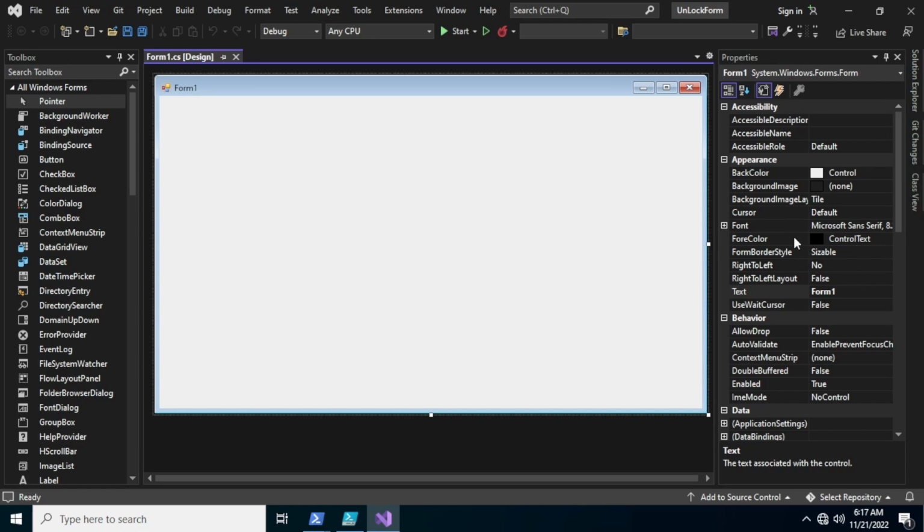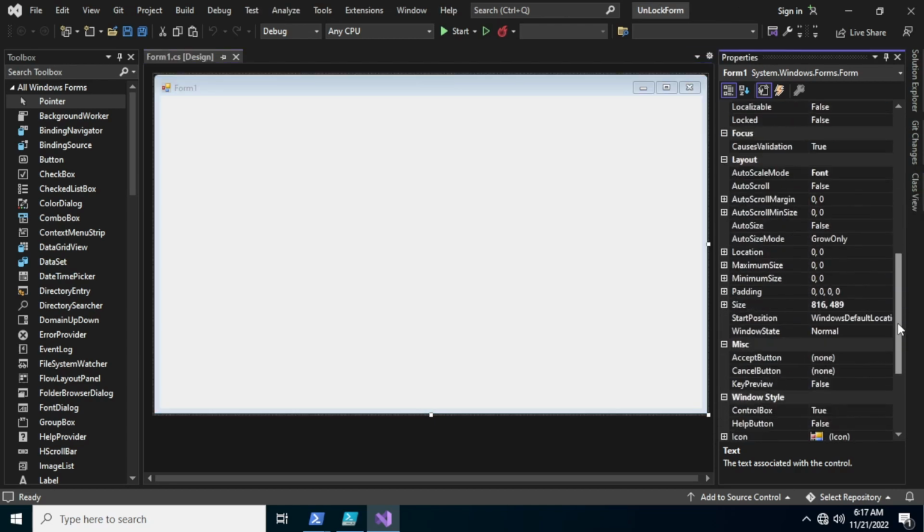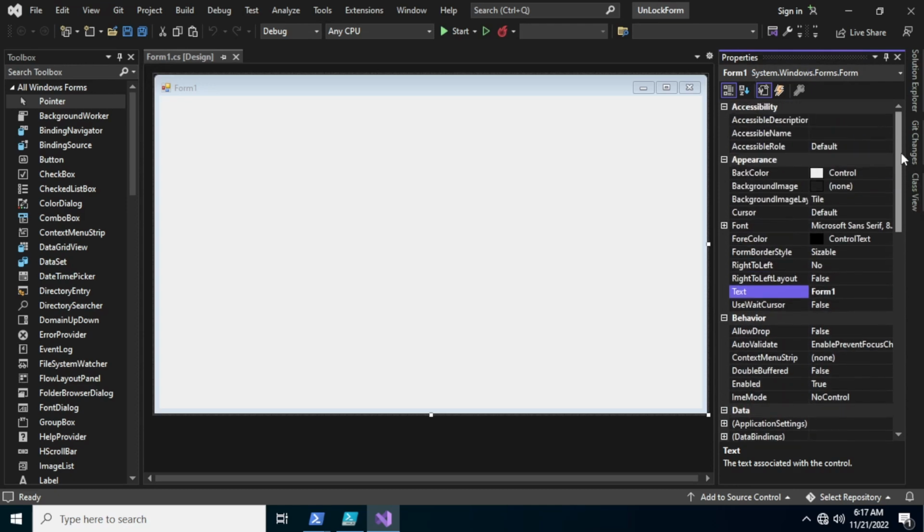One of the first things you're going to want to do, with each kind of element you put in here, is give it a name and maybe check the text on it. The text right here says Form 1, and that's found right here. You might have to scroll down or up to find it. Under this heading, find Text, Form 1, and I'm going to rename that.